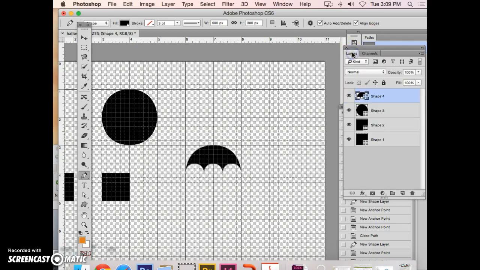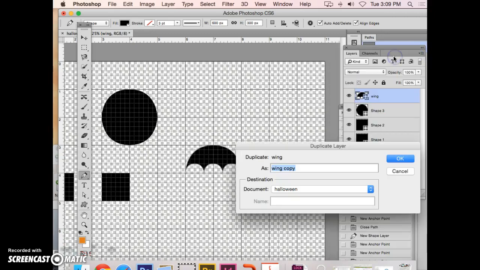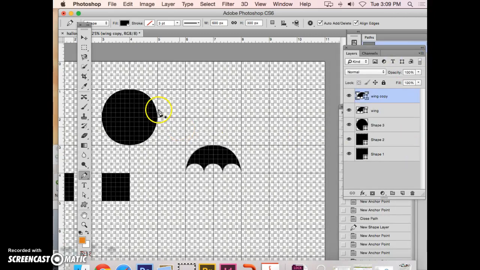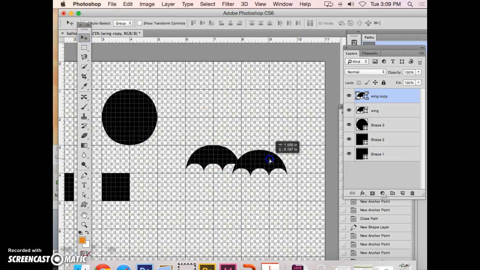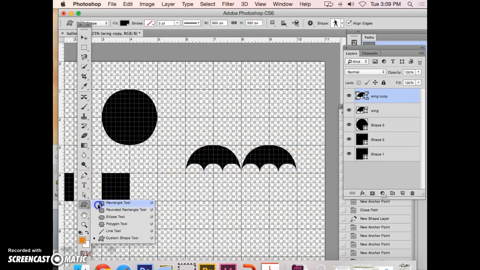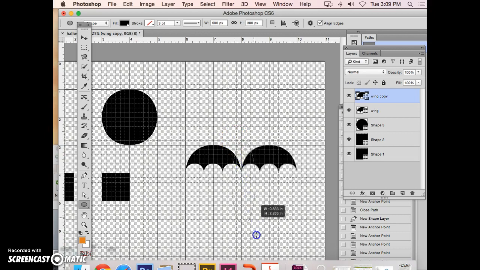Now if I go to the layer panel, and this is my wing, I could go up to duplicate layer, hit OK, wing copy, and now I just drag it over here. Now I've got the 2 bat wings. Pretty easy. Now the other vector tools you can find in the shape tools, and we have the ellipse tool right here, and this is where you can make a nice long bat body.